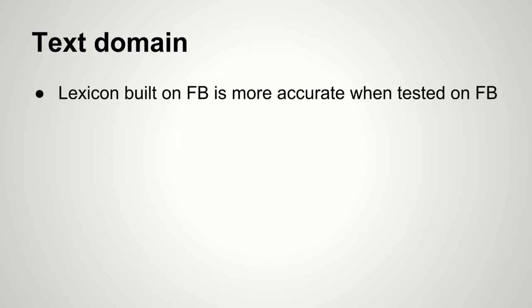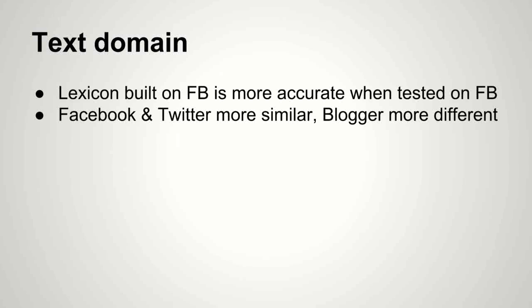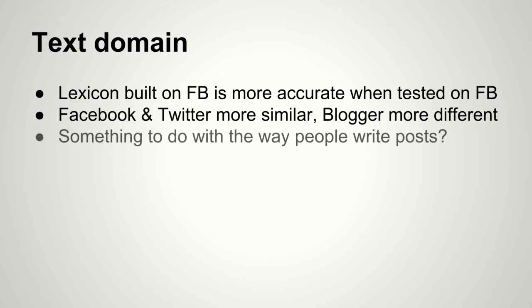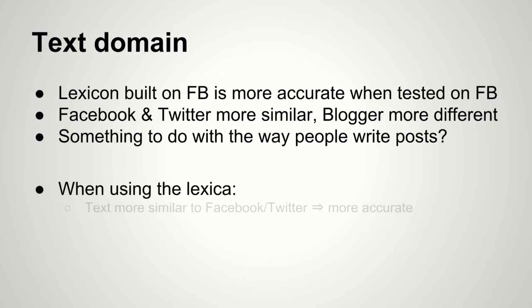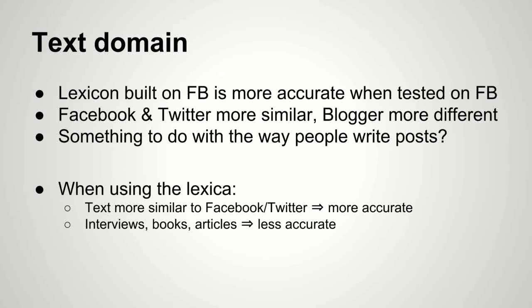The 2 previous slides brought up a point about the domain adaptability of these lexica. We noticed that lexica built on individual domains usually perform better on their own domain. Moreover, Facebook and Twitter are more intrinsically similar in the sense that people use them in more similar ways than they do blogs. Most blogs are often longer and in more detail, and they are usually more thought through than a tweet or a Facebook status update. This suggests that when using the lexicon yourselves, the age and gender predictions will be more accurate for text that is written in the style of Facebook and Twitter, and will get less and less accurate for text that comes from a newspaper article or a radio interview.